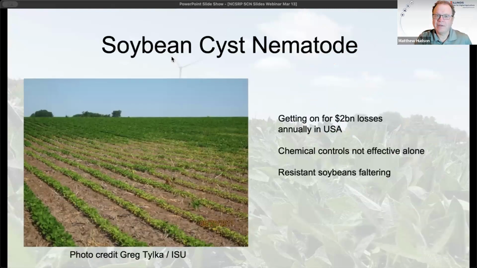It used to be the case that we had to introduce soybean cyst nematode every time, but I think most of you here are going to know all about the fact that it loses a lot of money for a lot of people and that we don't have good chemical controls. We're reliant on resistant soybeans, but they don't always work for everyone, and they seem to be getting a little less effective. And so I'm going to talk about the science of why we think that is happening and also about what we're trying to do about it.